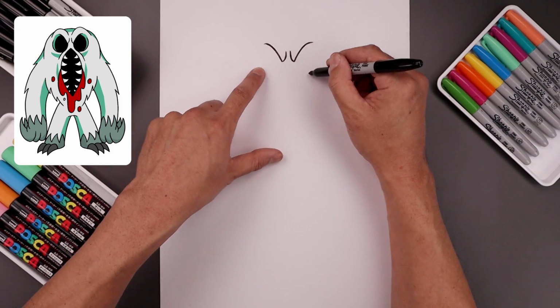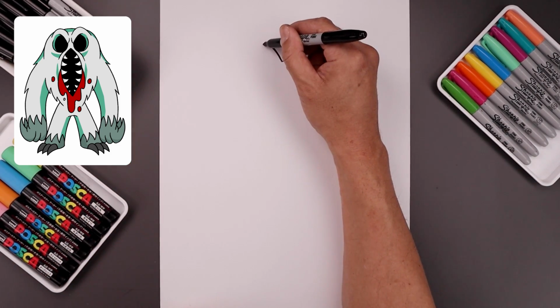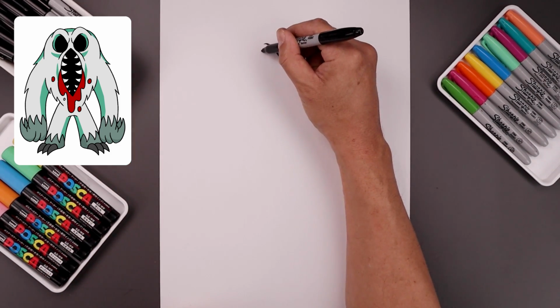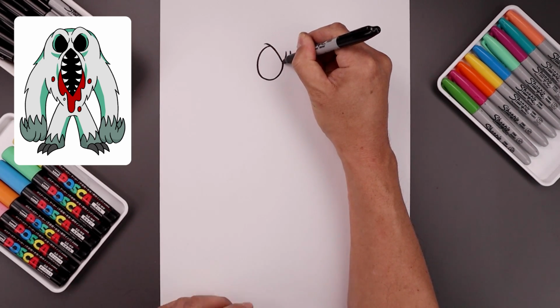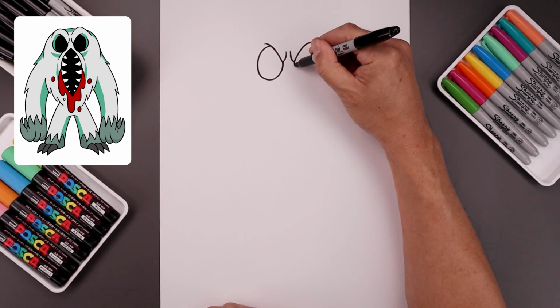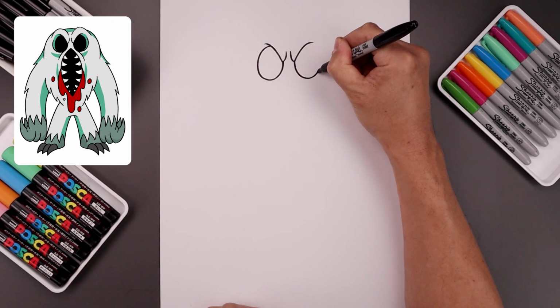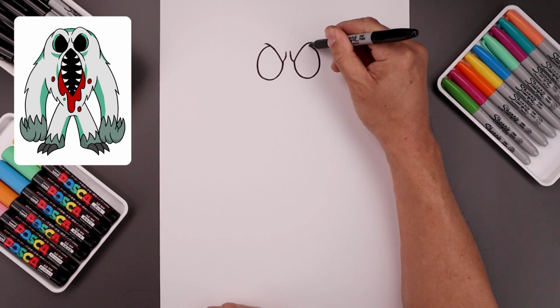Now I'm going to draw two ovals for the eyes underneath the brow. On the top left, let's step in all the way around towards the bottom of the eye, and just tuck that up underneath that bottom point of the brow. And do the same thing on the right, going all the way around and then back up.